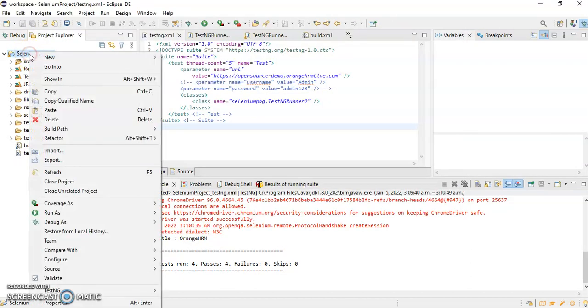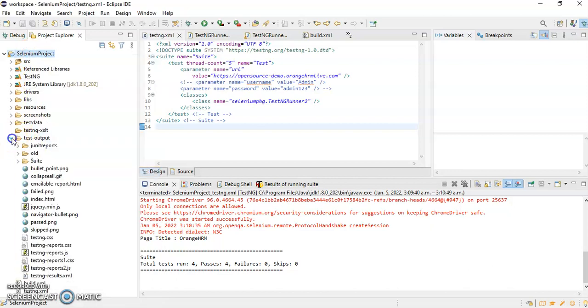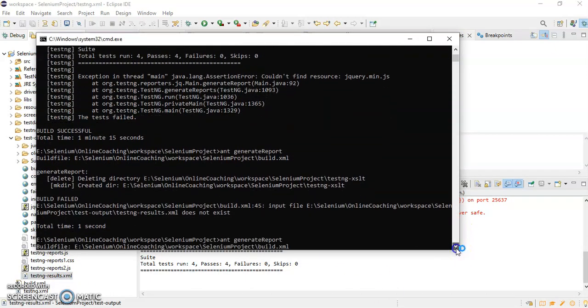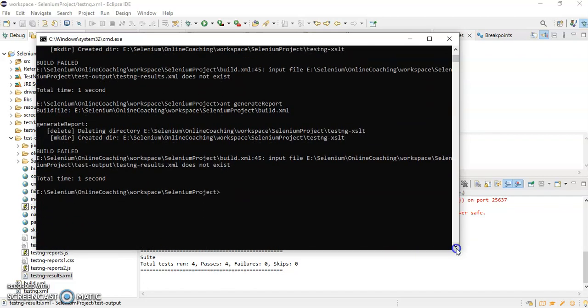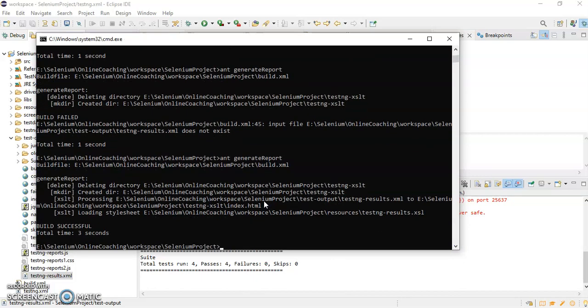Let's refresh our project again. Okay, so now we have got our TestNG results.xml file. Now if I run the command, okay, now we have got build successful.